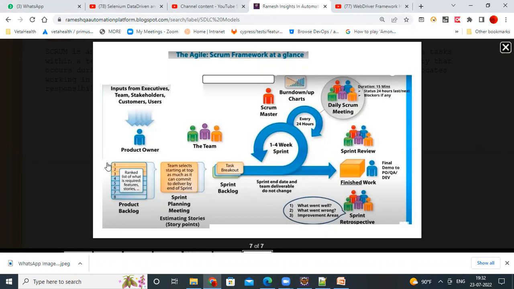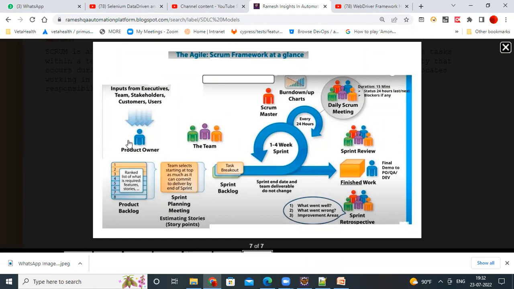First, the product owner is the one. Then Scrum Master. Then Scrum team. These are the 3 roles in the Agile Scrum methodology. These are points you need to explain. You can say, we are following Agile Scrum methodology in our company. The sprint period is 2 weeks or 3 weeks, you need to tell. In this 2 or 3 weeks time period, the product owner, Scrum Master, and Scrum team will be there.